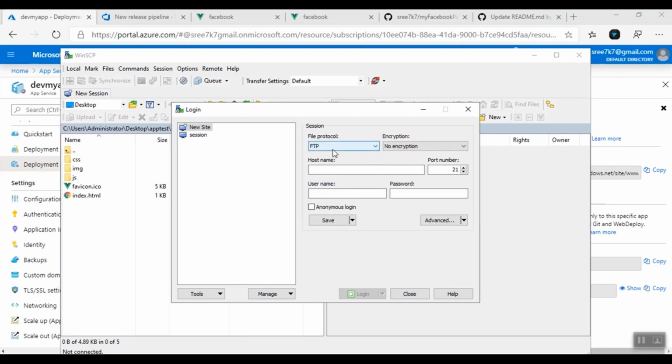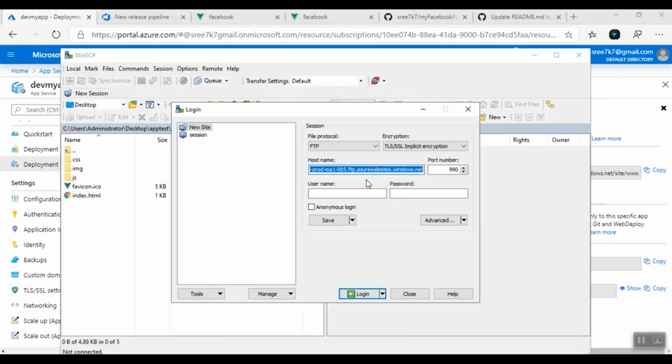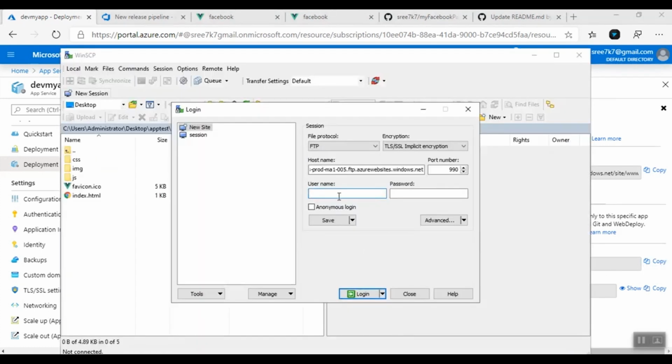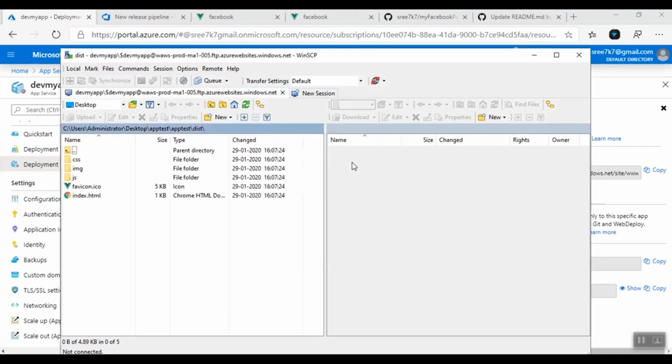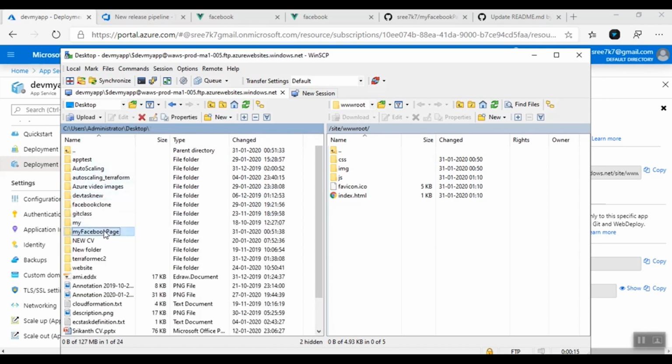As we have chosen the FTP protocol, we have to copy this particular link and paste it here, and we need the username. And we're going to log in to our particular server. Now we're logged into our development server. Our code is on the desktop.